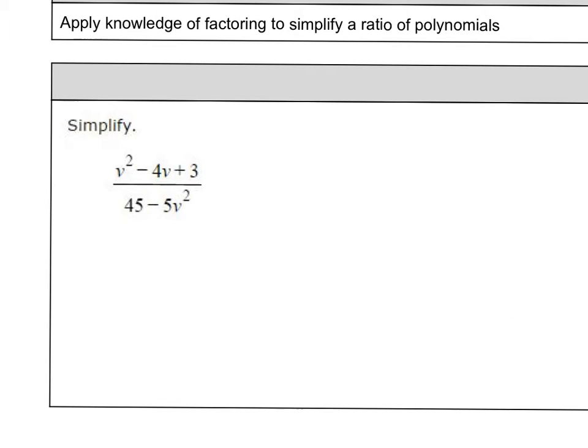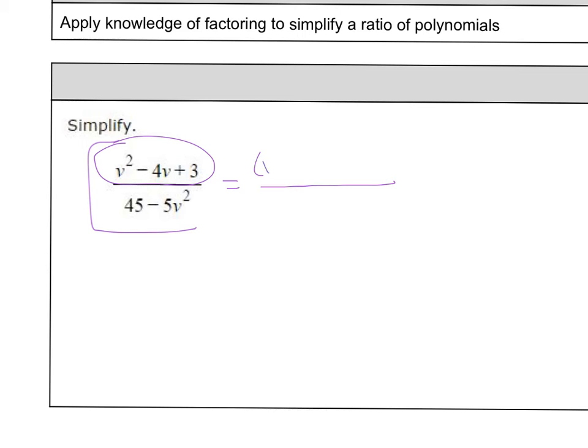So now you've hopefully made peace with that little pulling out of a negative that I talked about. When we go to simplify a rational expression, we need to have things factored and things multiplied together. We cannot do things like cross off this v squared with this v squared, because all these pluses and minuses get in the way of doing that. You just can't do it. What you have to start with is factoring things out. So this top, I'm going to factor that. Go ahead and pause it and try to factor faster than me if you can.